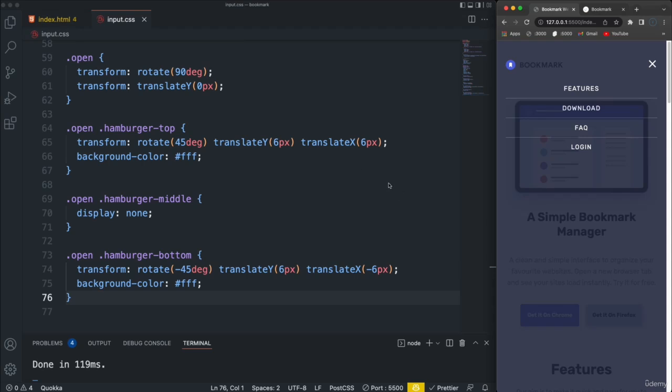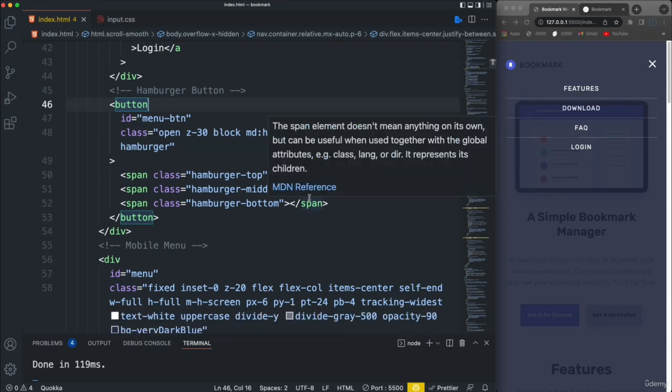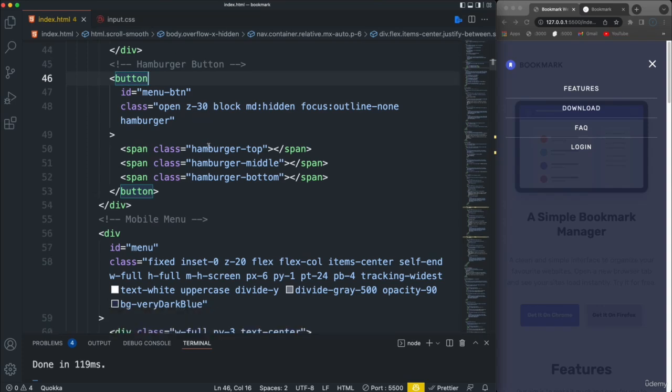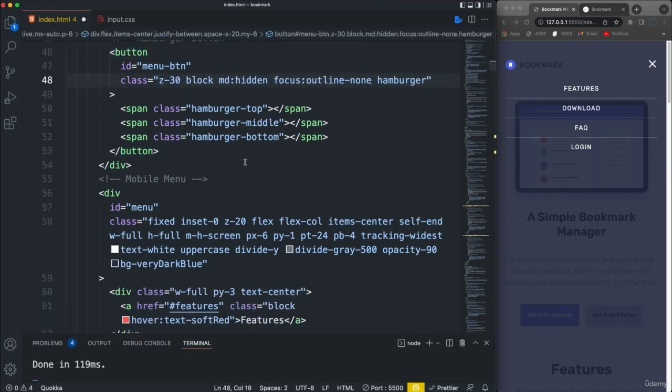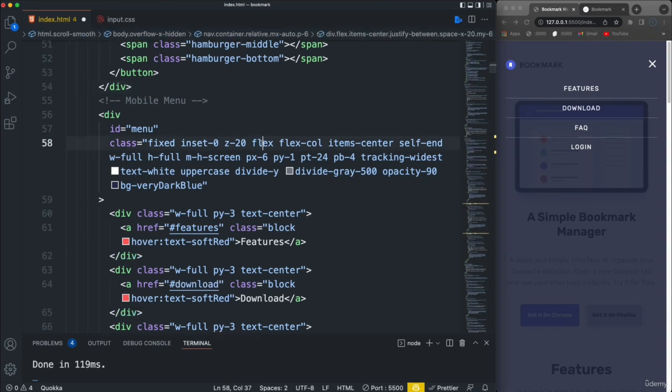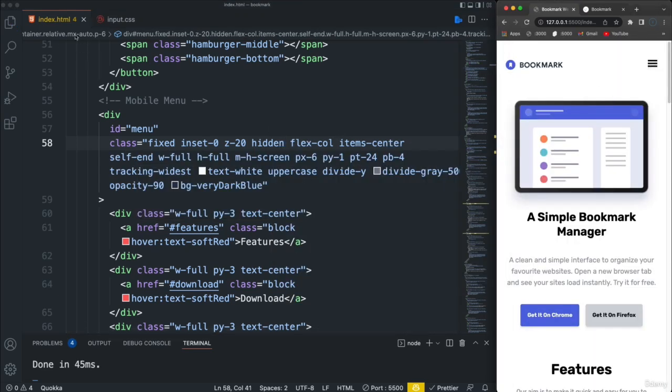And then in the JavaScript, what we'll do is switch this logo out for the footer one, which is white, and you'll be able to see it better when this is open. Okay, so I think we're all set as far as the HTML and CSS. So what I'll do now is take that open class off, because we want to do that through JavaScript, and remove the class of flex and replace it with hidden. And we're going to also do that with JavaScript.